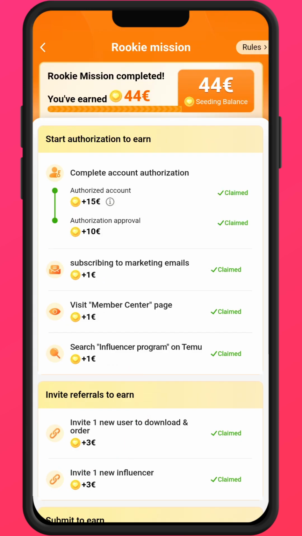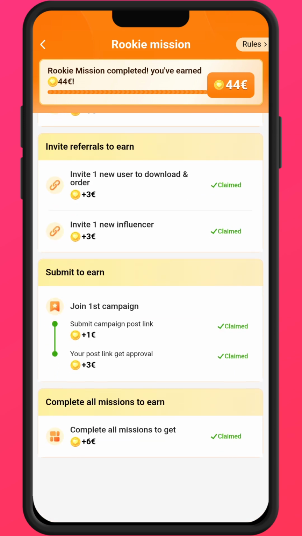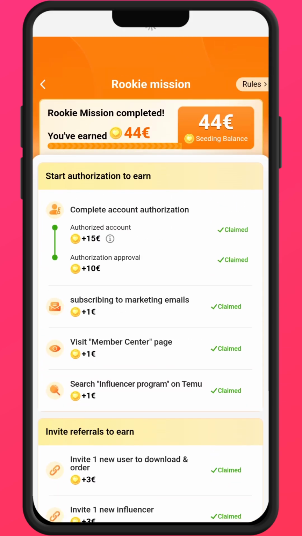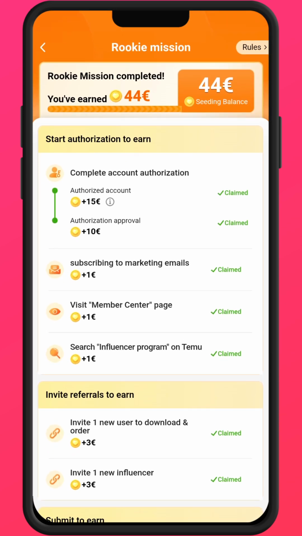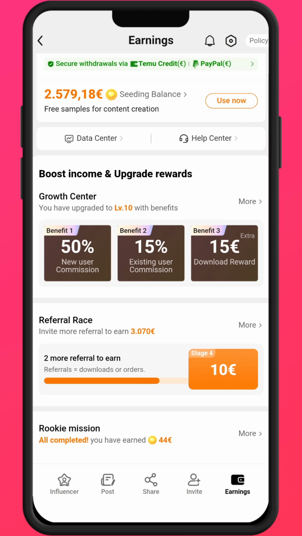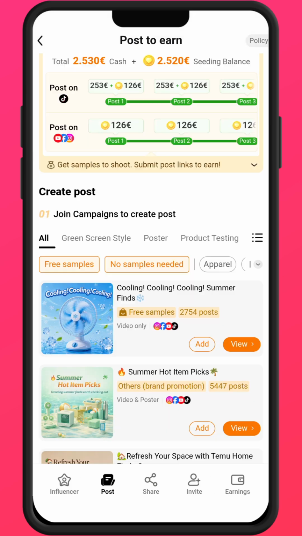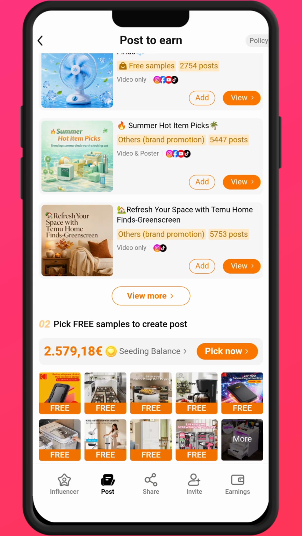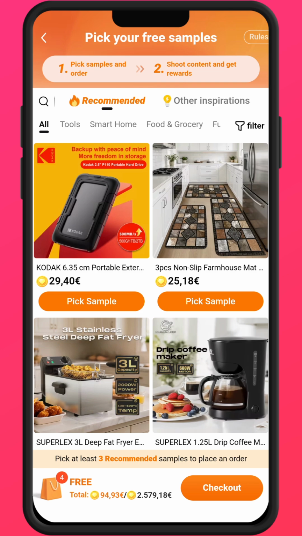Click on it and see what you've not done so that you can claim all your coins, the initial seeds. Whatever it is you've not claimed, please go ahead and claim it so that you're sure you're done with that. Also spend time here to read through, and if you have enough seed, if you're allowed to use your seed to pick something, then go ahead, use it and pick.